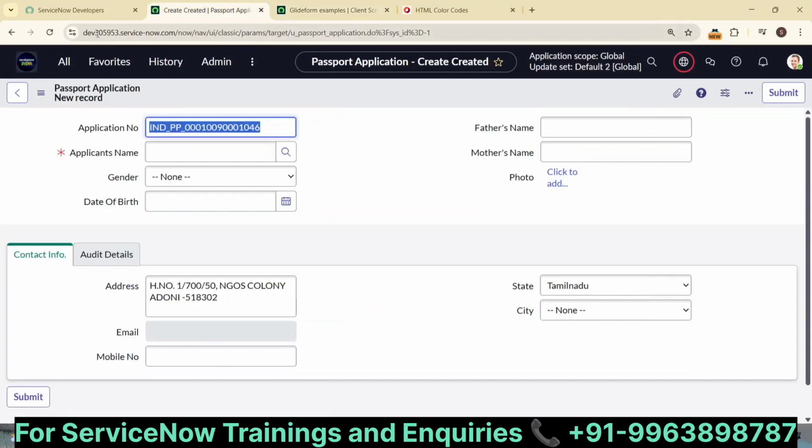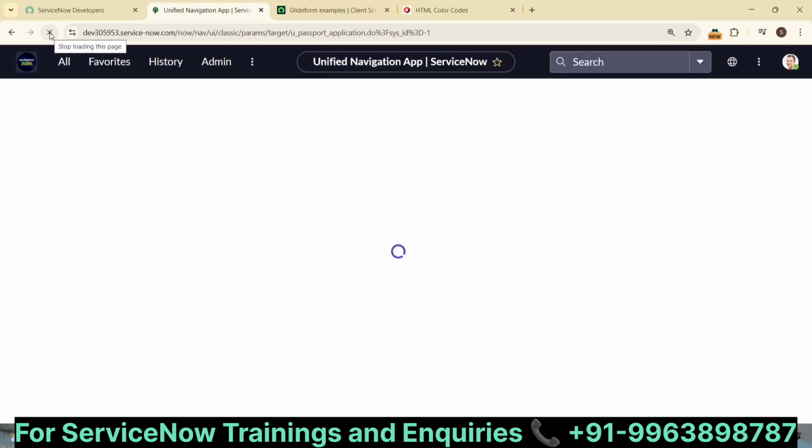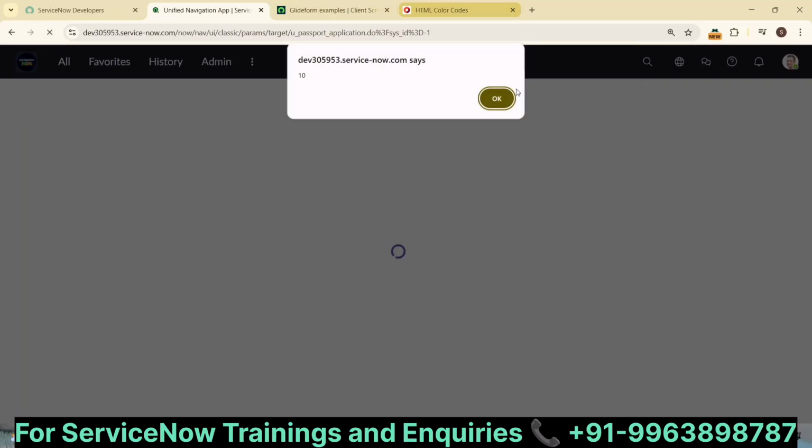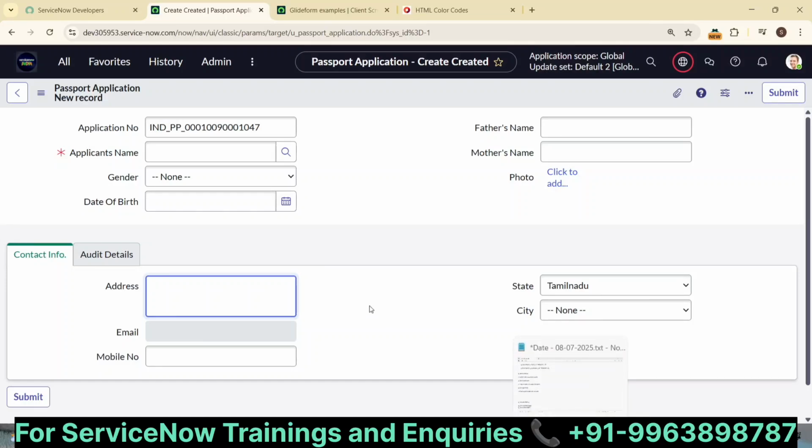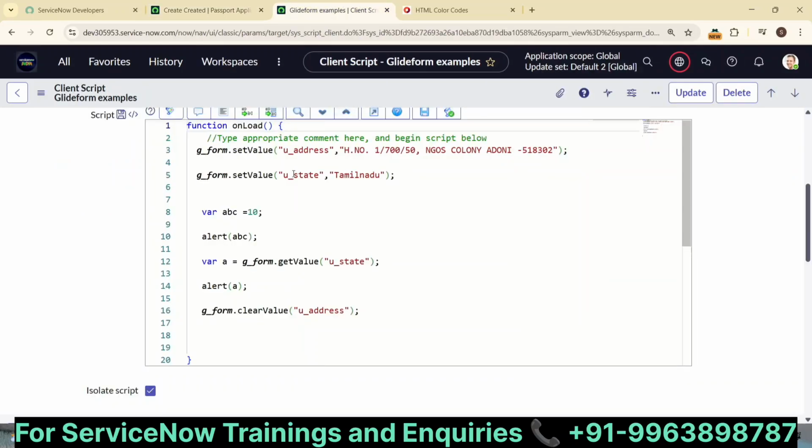Right now we have the data. If I refresh, it will clear from the form. We can see that we have a value only for the state, not for the address. Clear regarding these examples: what is set value, what is get value, and what is clear value?